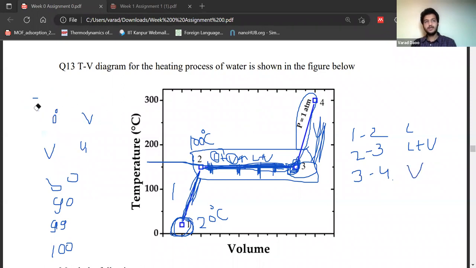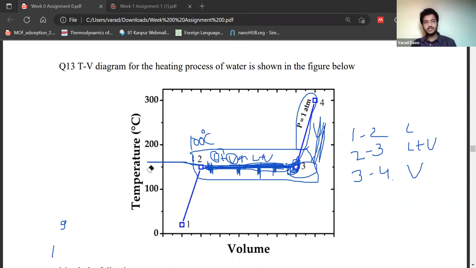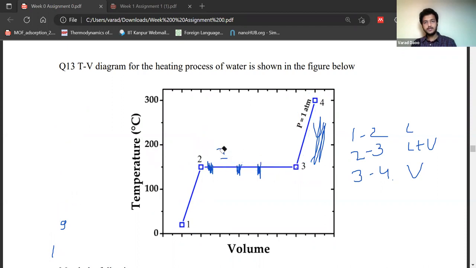Okay. So let us check the options now, whether we have it. So let me first erase it. Okay. So actually there is a correction in the question. This should not be water, because for water the temperature will occur like this. Okay. So this is not water, it is some other liquid.